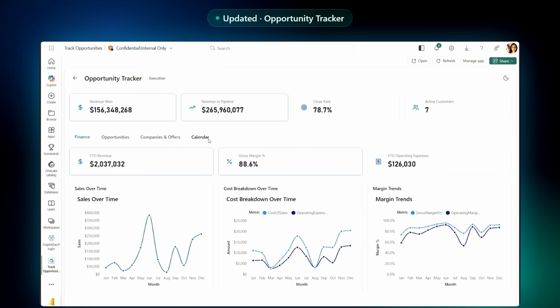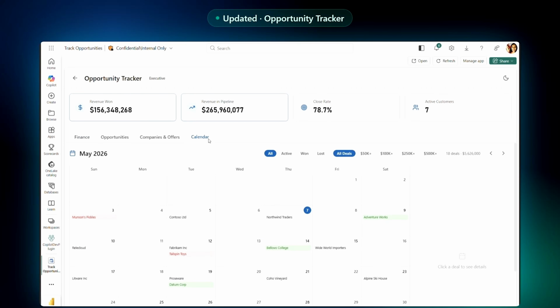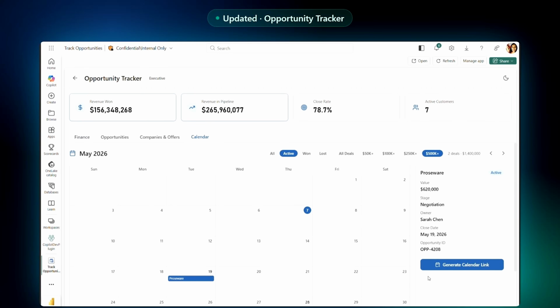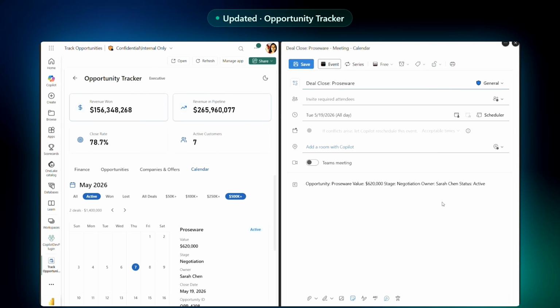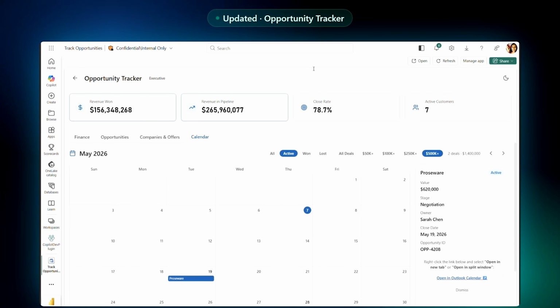This is really bringing in a lot more actionable elements to this application because I can now track the calendars for the different collaborations I have coming up. And I can even go and add those calendar events to my Outlook calendar itself. So you're really combining the elements of both the analytics with the elements of action-oriented apps. This is really showing the value of the new Fabric Apps experience.